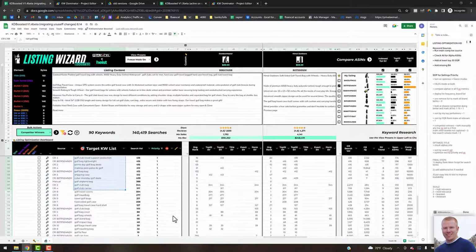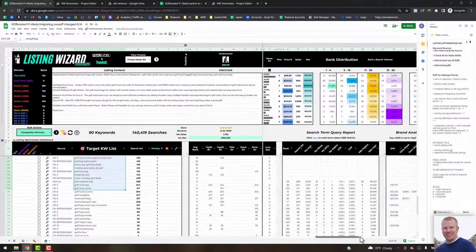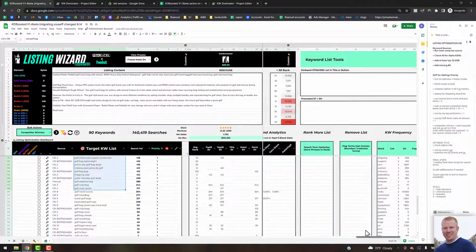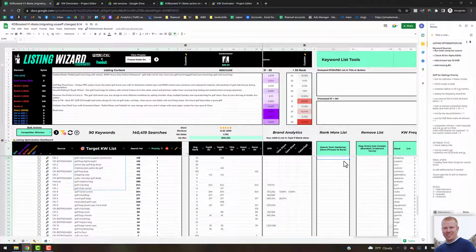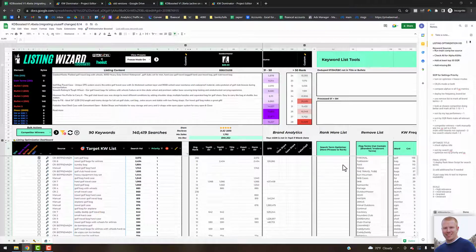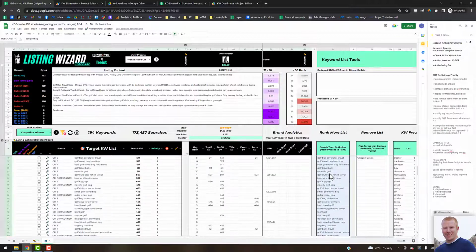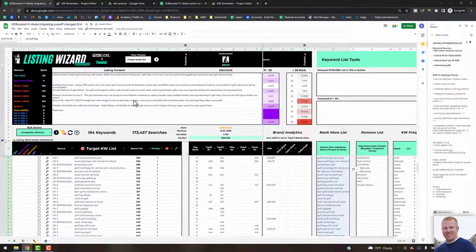All right, so now we want to hop over to our more phrases to rank feature here, and we're going to scroll up to the top, and we've already copied our data here. So what you can do is undo the sort here, and this will redo your table. It's good to always redo your table anytime you're messing with these options that are outside of your main table, just to make sure you've got everything copied and pasted correctly. So I'm going to hit Control-Shift-V now, and you can see I've pasted all of those terms that I haven't been able to get into my listing copy.